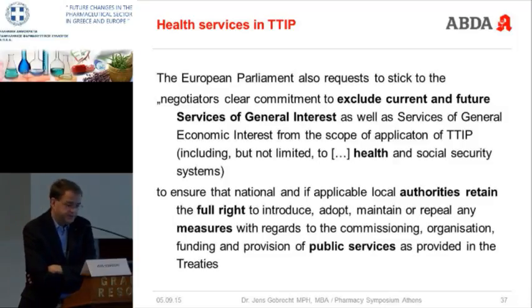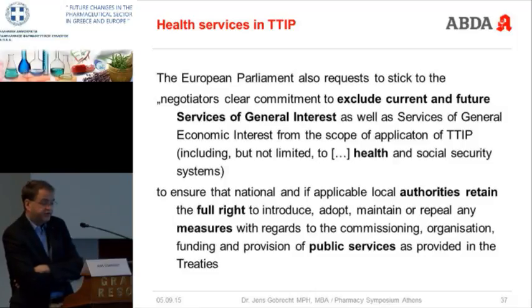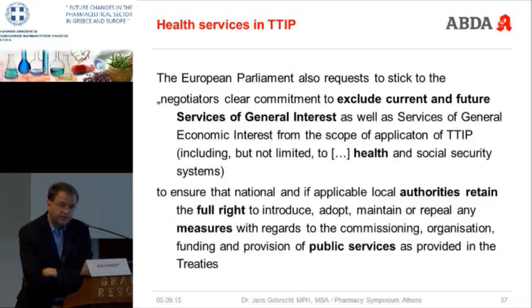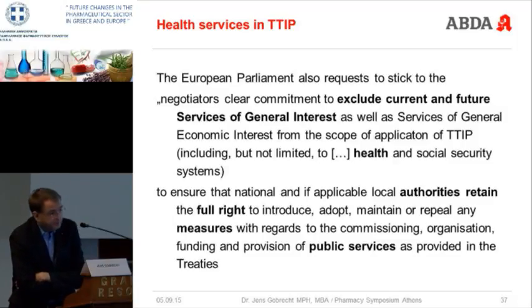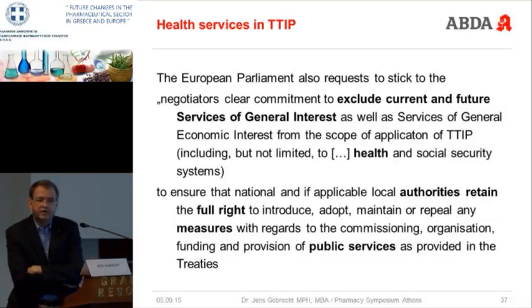And the European Parliament also requests to ensure that national and, if applicable, local authorities retain the full right to introduce, adopt, maintain, or repeal any measures with regard to the commissioning, organization, funding, and provision of public services as provided in the treaty. This would include, in principle, health services. So it seems that the European Parliament is on our side.